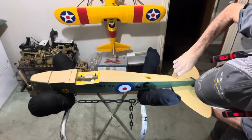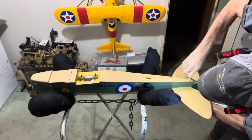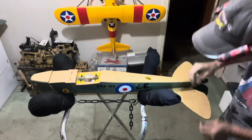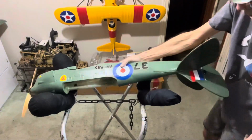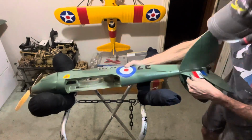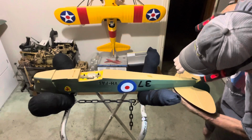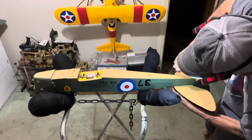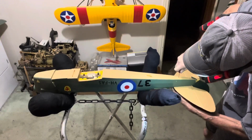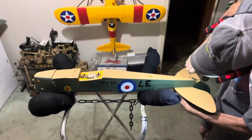Okay, pilots, I feel like I got a good bite on both of them here. Now I've got to look on the other side here and make sure I'm not getting too tight. Maybe just a little bit more on the front. I can hear a little popping and I can feel that thing moving in a little bit. Let's give this one a little bit more. Okay.